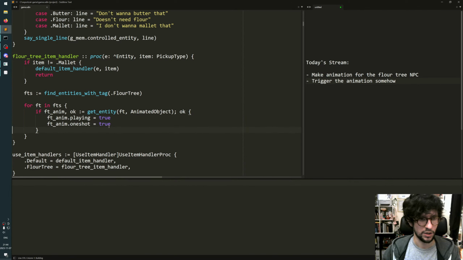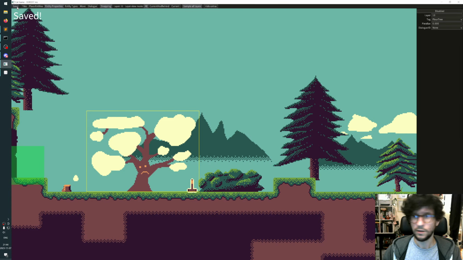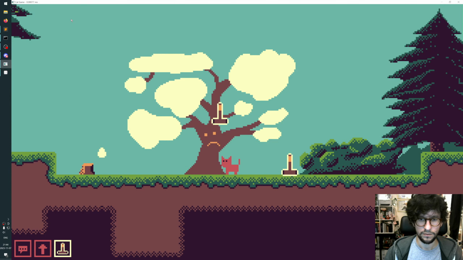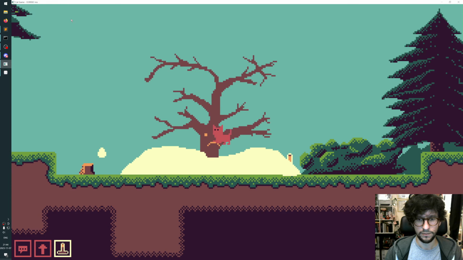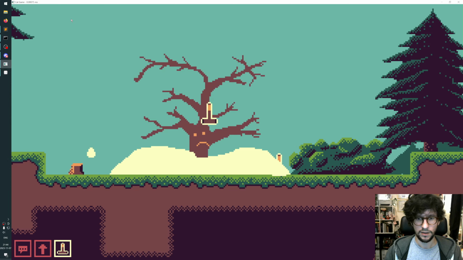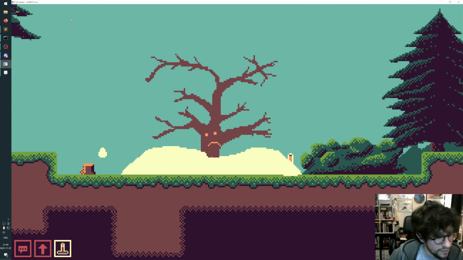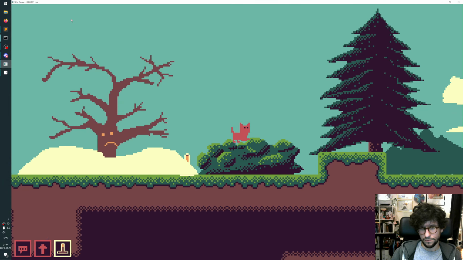And then I don't change the layer because the layer is correct now. Yeah, now I can jump like this and it's all good. It is all good.